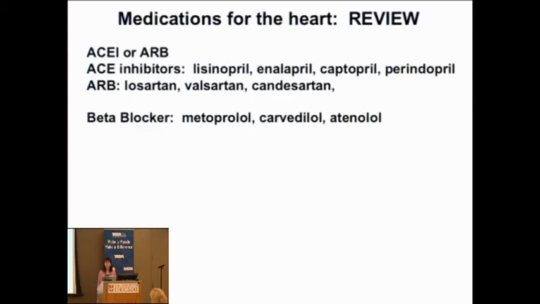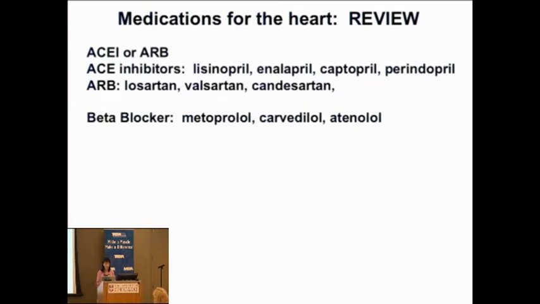So just a very brief summary of the medications I talked about. You want to be on either an ACE inhibitor or the cousin medication, an angiotensin receptor blocker. That's category 1. You got to be on one of those two things. The next thing to be on, and I'll give you some examples of the common ones that are used here in the United States: lisinopril, enalapril, captopril, all the prils, that's the ACE inhibitors. And the ARBs, the angiotensin receptor blockers, are the ones that end in TAN.